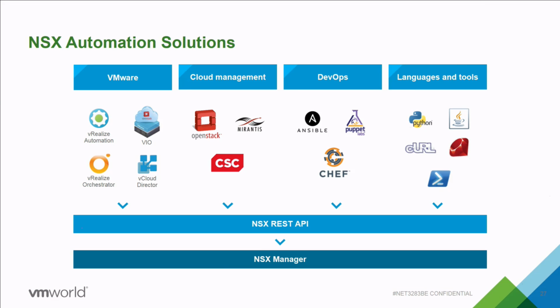As I mentioned before, this is a busy slide that summarizes a lot of the automation solutions that we have integration with from an NSX perspective. We showed vRealize Automation, and again, we're VMware, so we're going to show some of our own products. But there's nothing stopping you from using other CMPs out in the industry.